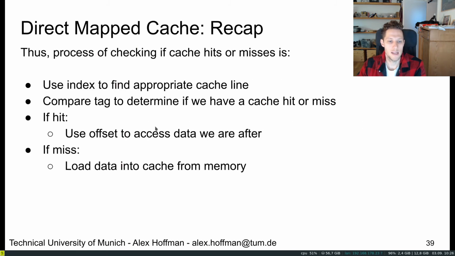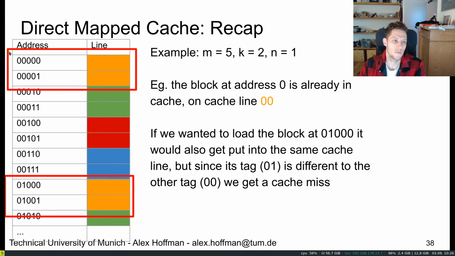But if we have a miss, then we have to load the data into cache from memory. So not just the byte we're interested in, but the entire cache line block is loaded from memory. And this can be very slow, because cache functions orders of magnitude faster than system memory like RAM, right? And so this is why in worst case execution time, cache can become such an important factor, because it can drastically increase and decrease the execution times.